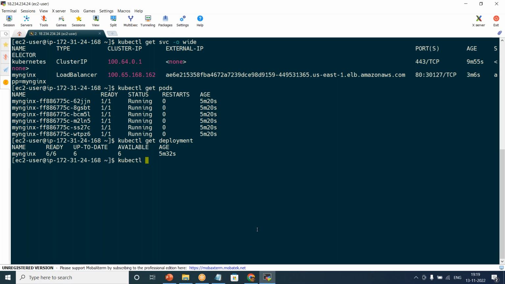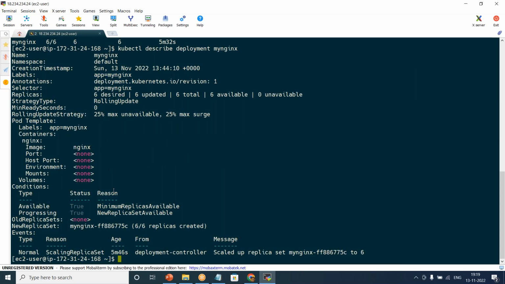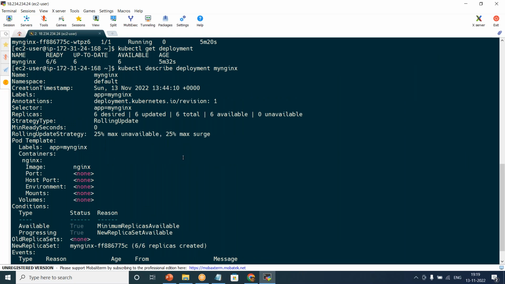If you do kubectl describe deployment nginx, you can see here it has desired six pods we asked it to create. So 6 desired, 6 updated, 6 total, 6 available.